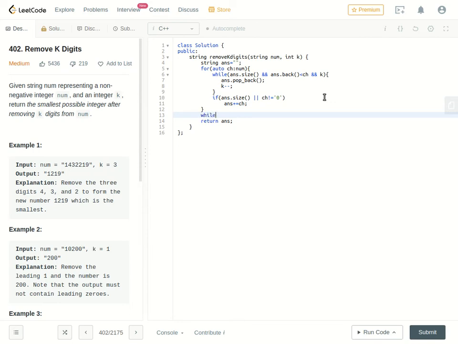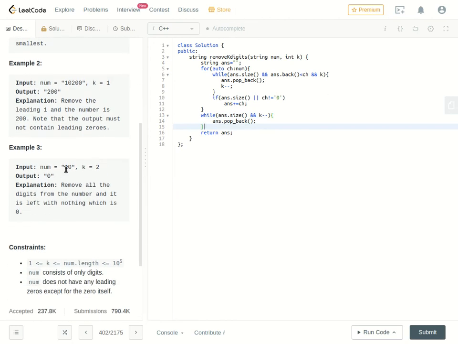In that case, while answer.size and k, we just pop from the back, writing k minus minus to check whether k is 0 or not. And at last we have this special condition. When all the digits are removed, we need to return 0 and not an empty string. So if answer.size equals 0, I return 0, else I return answer.